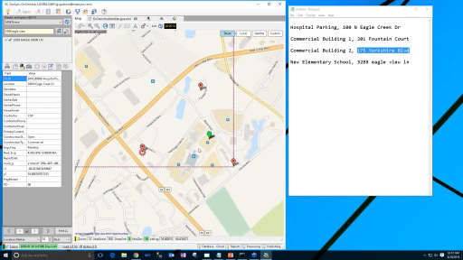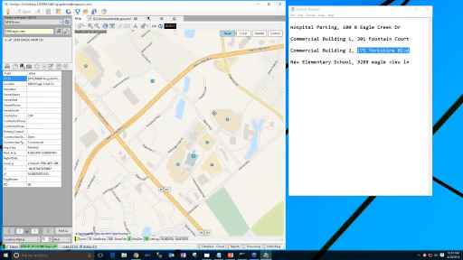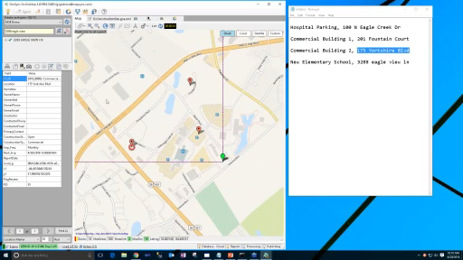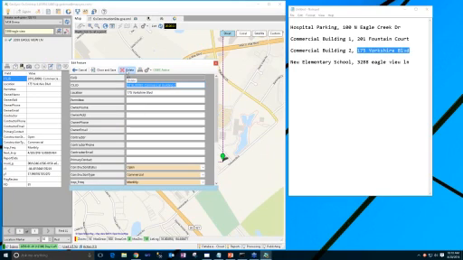If I need to erase one of these because it turns out this was not a valid construction site, or I need to change one of those, then if I want to delete one, I ID it, I still go to edit, and then I can use the delete button to delete that record.